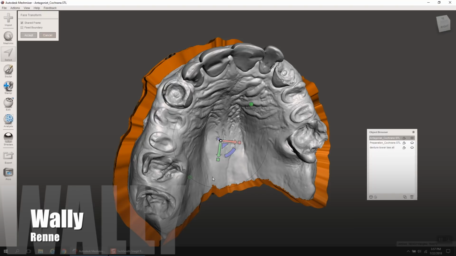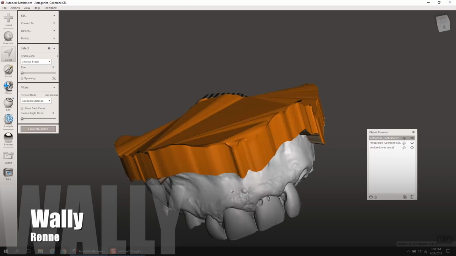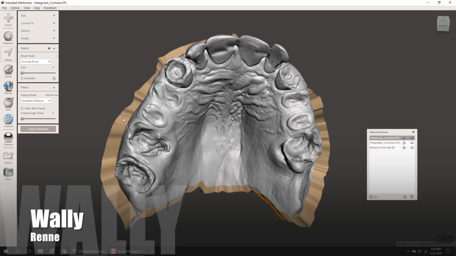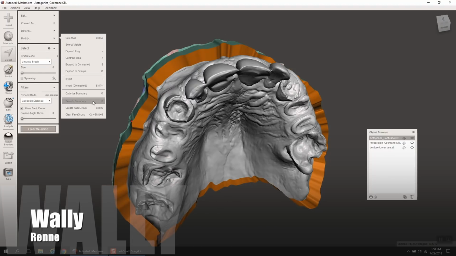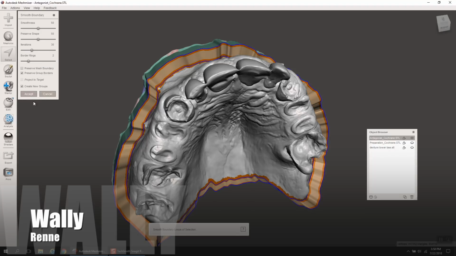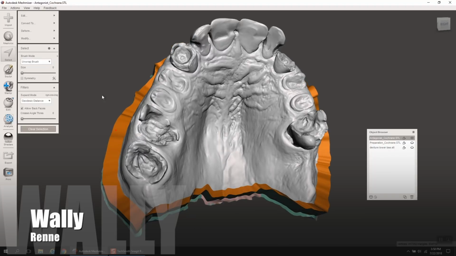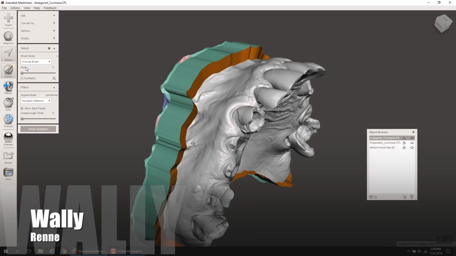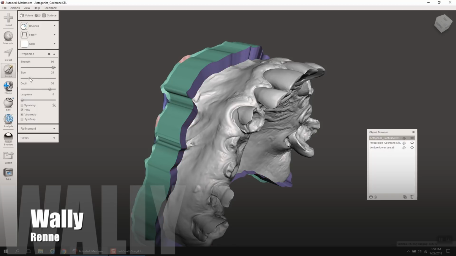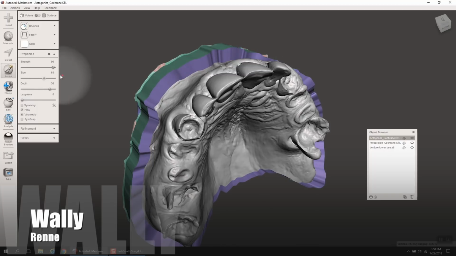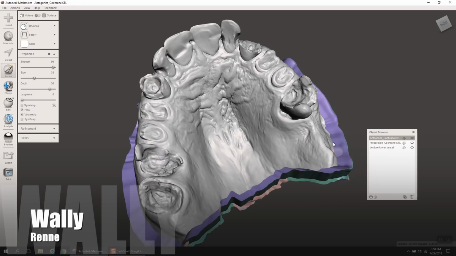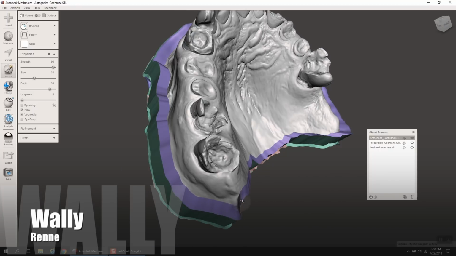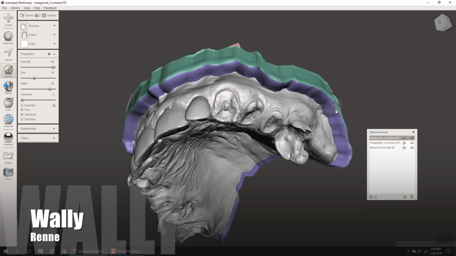I guess if you're going to print everything and present it to a patient, it would be nice to have all this, but I usually just print the denture, and so I don't really ever do anything with this. So for me, this first 5 minutes is almost unnecessary. But anyway, now I'm using the bubble smooth tool, and I'm just going to round off some edges. If you want to spend more time, you could totally smooth everything and make it gorgeous.